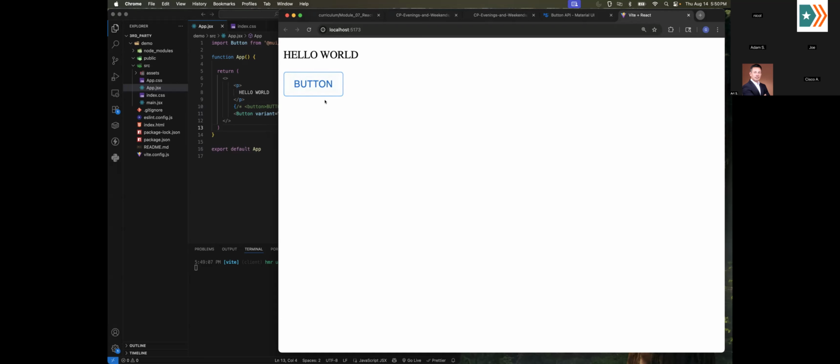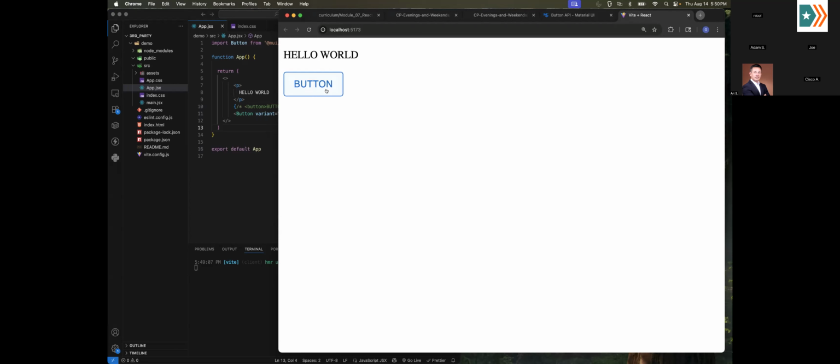If I wanted that to change instead of blue, I wanted it to change to green, where would I go? Oh yeah, in order for that, you're going to have to go to the API and figure out how to customize that button. It's not an API, right? It's a library.